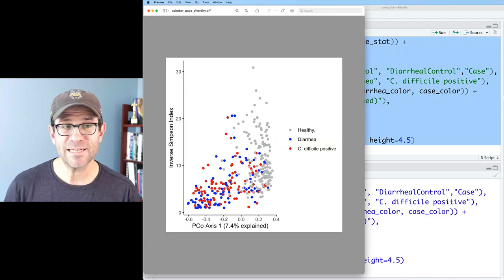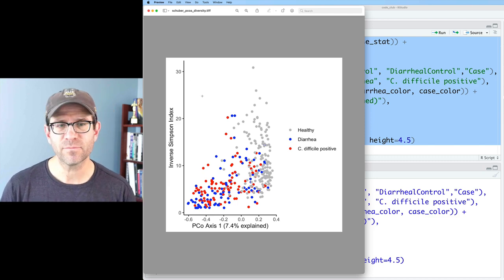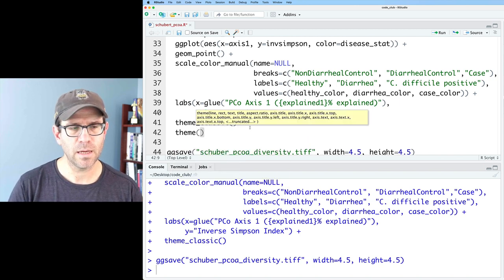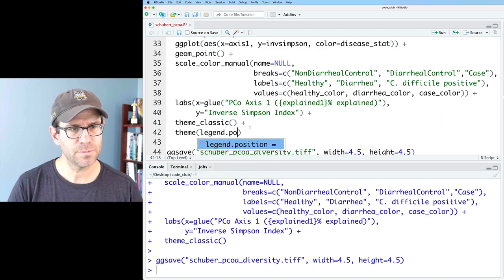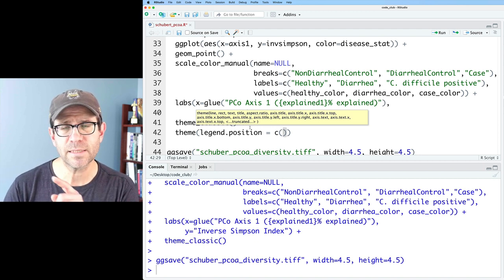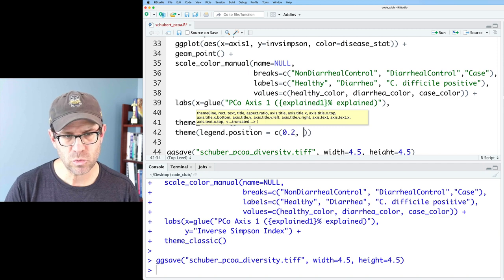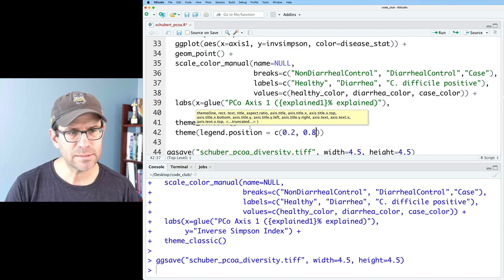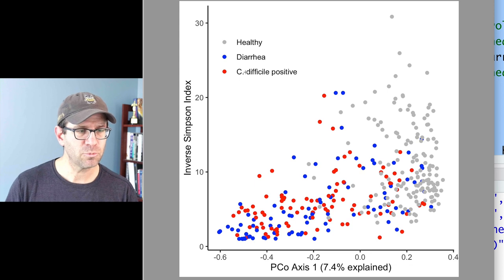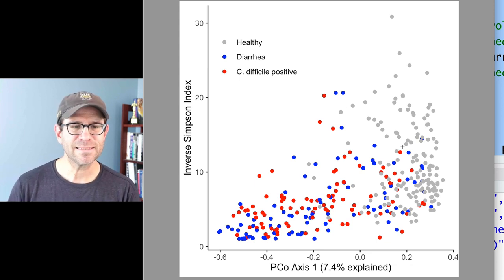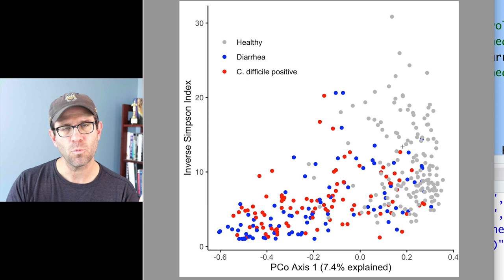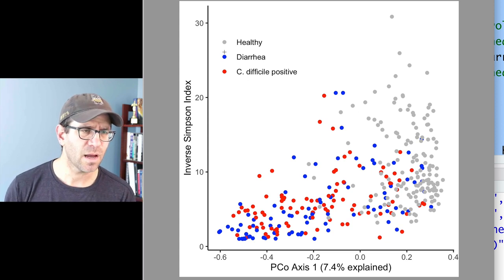So that looks good. I'd now like to move my legend inside to the plotting window, maybe to put it in the upper left corner of this plot. So we can do that with the theme function and we can do legend position equals, and this will take a two element vector of X and Y position. And so let's do say 0.2 and then Y we can make say like 0.8. Let's give that a run and see where it puts it. And then we'll kind of futz around with where we want to move it to. So that looks pretty decent.